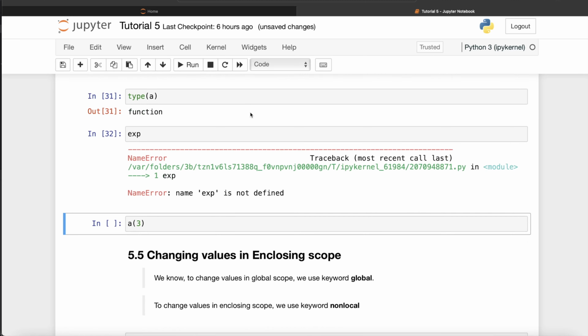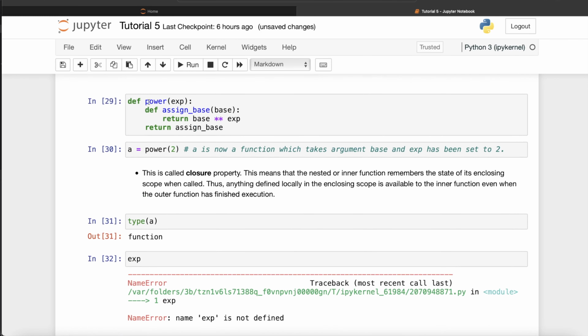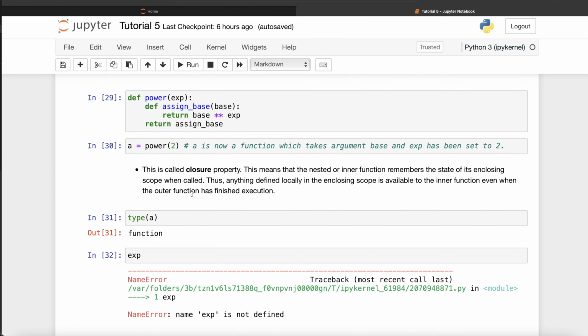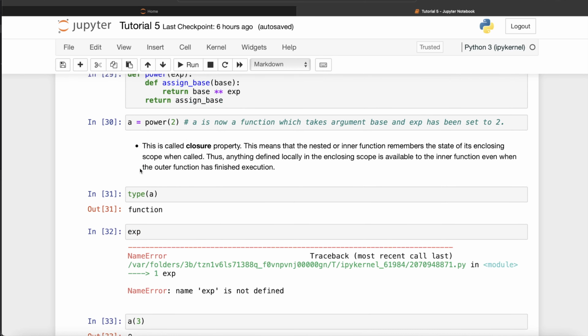So 3 is raised to the power of 2, and we get 9. So even after the outer power function has stopped executing, the function a still remembers that value, and that property is called the closure property.